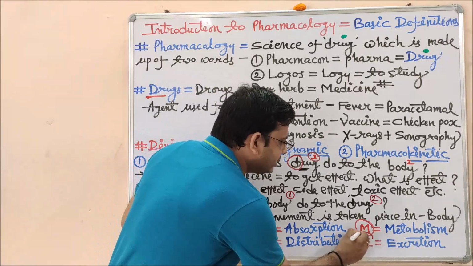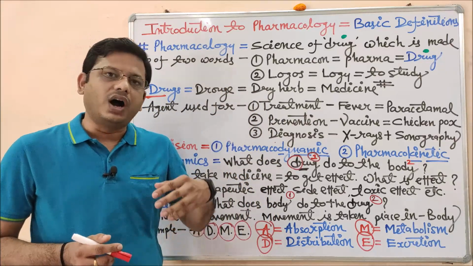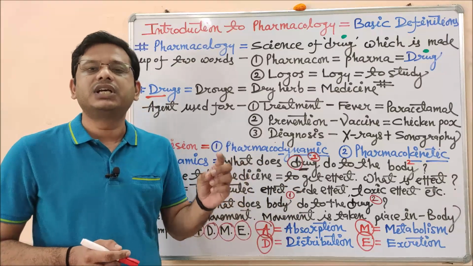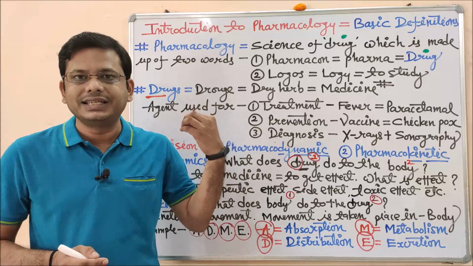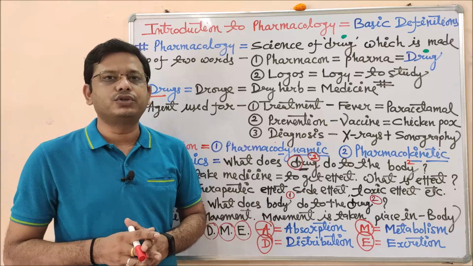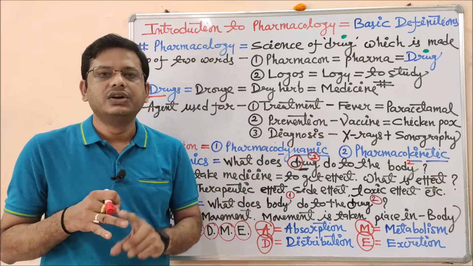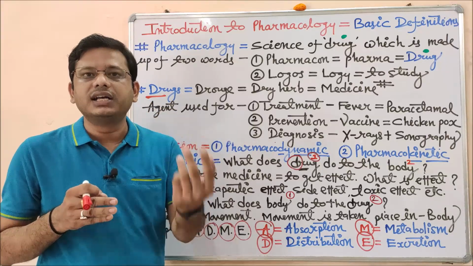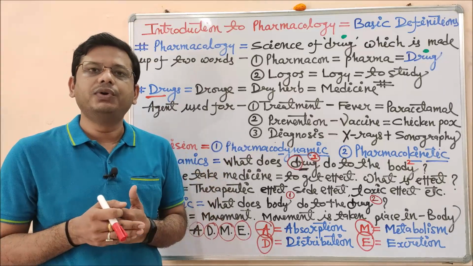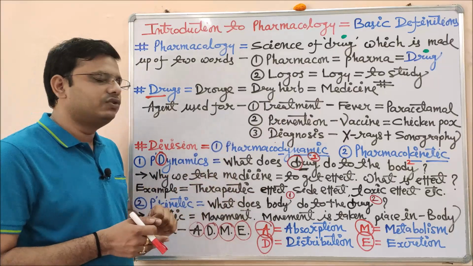And finally, E stands for excretion. Excretion means removal of the drug from your body. So after giving some effect, either desirable or undesirable, and in some circumstances it may be excreted as such without giving any therapeutic effect. So excretion is the process of elimination of the drug from your blood via urine, via feces, via sweat, via saliva, via sperm, via milk or any other route. That is called simply excretion. We will have to study the routes of elimination too at a later stage. So this was the basic definition for pharmacokinetics.